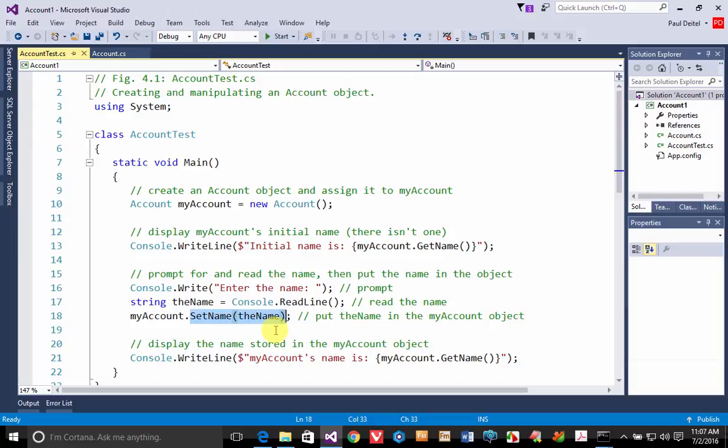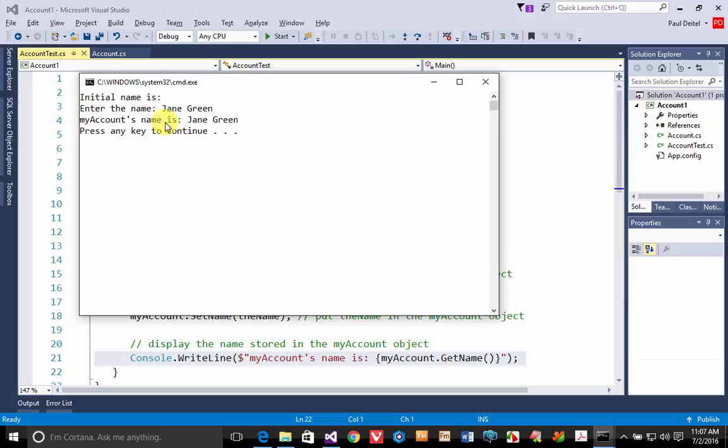We're going to store the value into the myAccount object. Then, to prove that it got stored, we're going to ask the myAccount object once again to give us its name, and in this case the string returned by getName will be inserted into this string interpolation expression, and the value will then be displayed, as you can see in the last line of the output here.